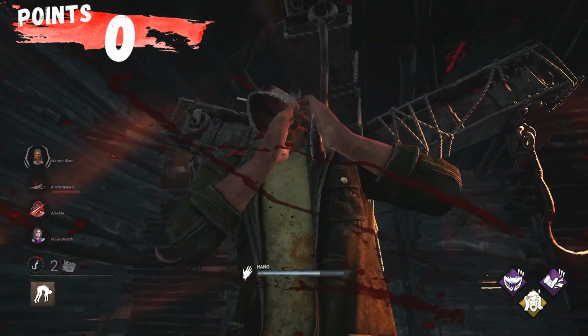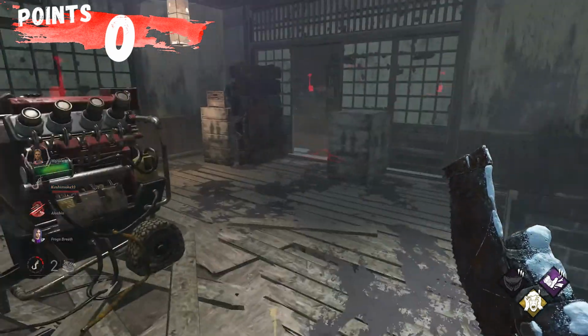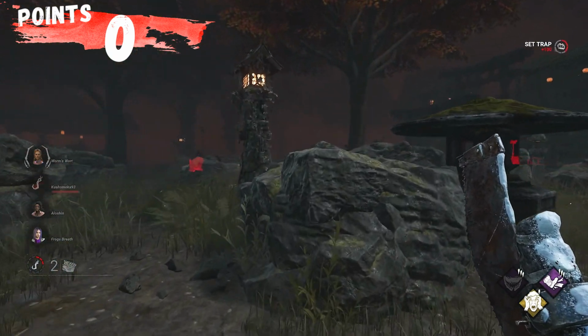Yes, we made it. Let's go, guys. Another point for us. Come on. Now all we got to do is reset this trap and go for someone else. And we'll be notified whenever they try and go into the shack.